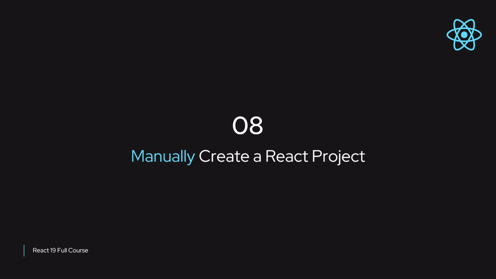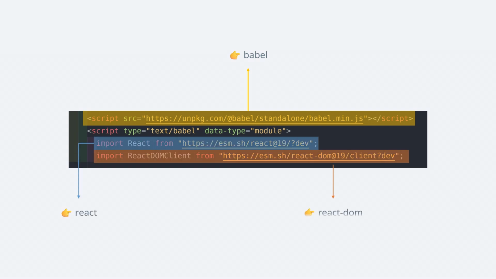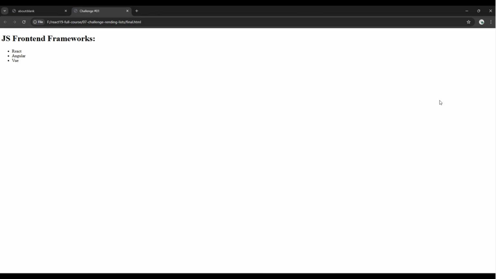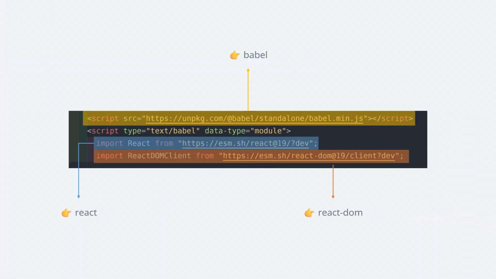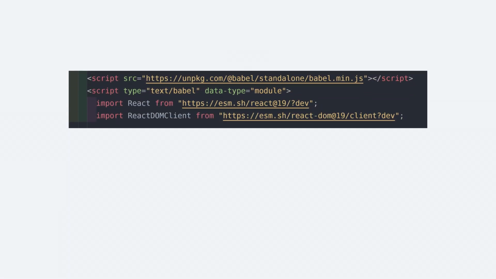In the previous lessons, we used three JavaScript libraries to run React. These were Babel, React, and React DOM. However, someone has mentioned that when we run React projects in this way, the page reloading speed is relatively slow. This is because in this step, our project needs to fetch these three libraries from the internet during runtime. This means the page's performance depends on the network speed when accessing these sites.